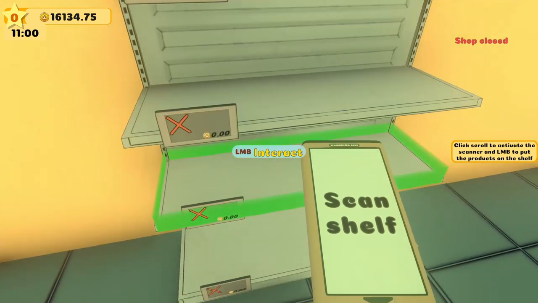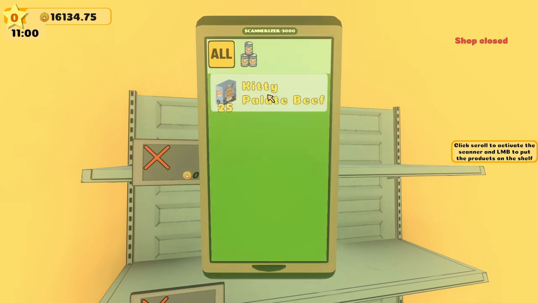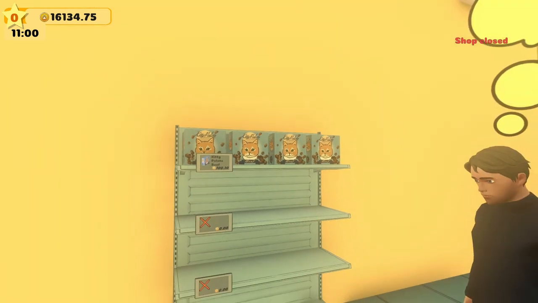So, I can select that one. Place the assortment on the selected shelf. Place the assortment on all unoccupied shelves. No, only up. Move to the storage. Move assortment to the storage from all the shelves. That's very good. That's very good. Okay, place it. Kitty plate beef. Here we go. Oh, automatically, I don't have to do anything.